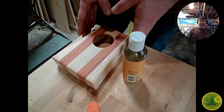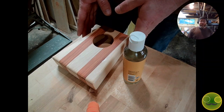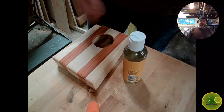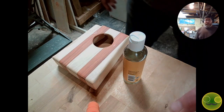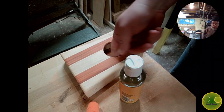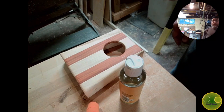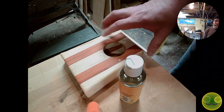And so usually I need to put like 5 or 6 coats of it on, and I wait a couple of hours between each application, and sometimes I'll actually wipe it off with a cloth in between. But to really get it to effectively penetrate the wood deeply enough, and then, you know, this wood's only about, as I mentioned, about 1/4 inch thick. So, you know, there's only so much oil we could pack into the pore spaces here.